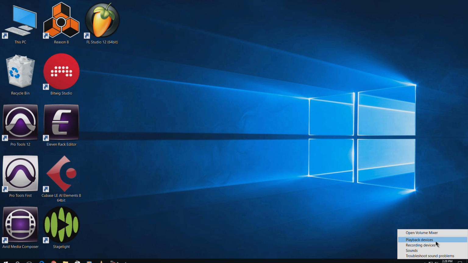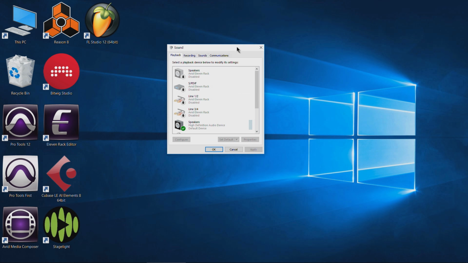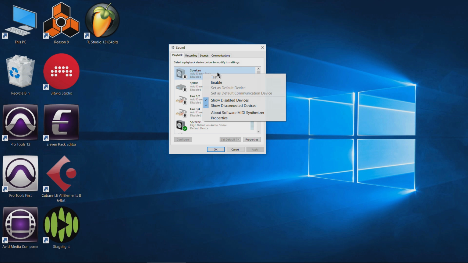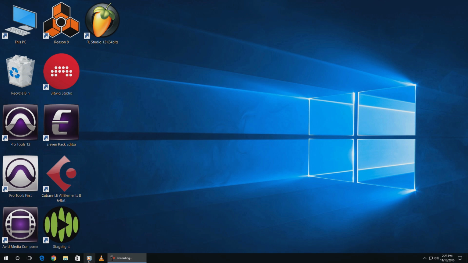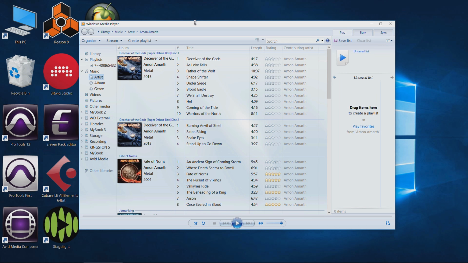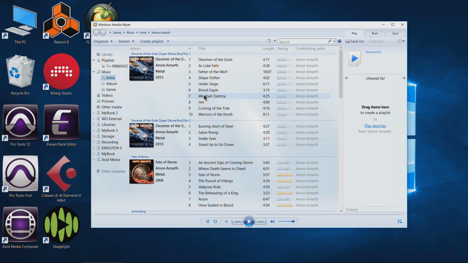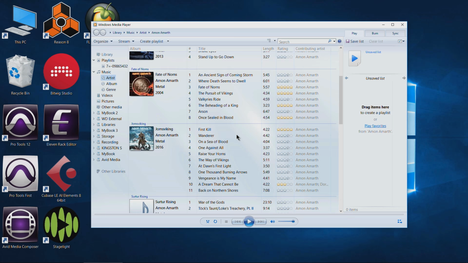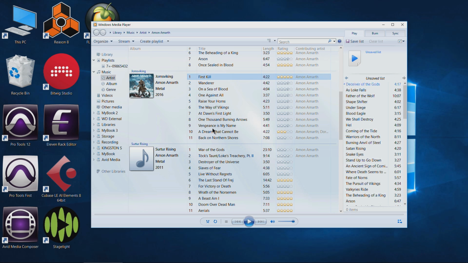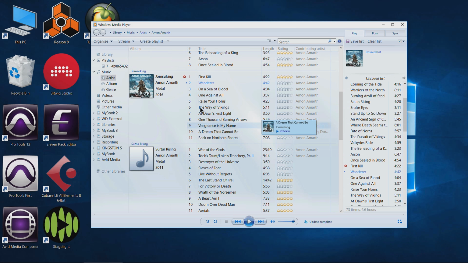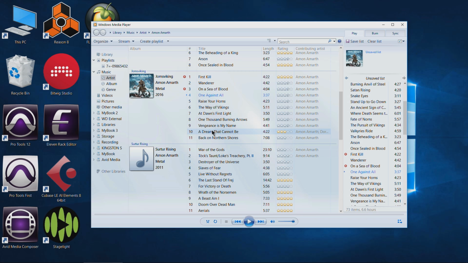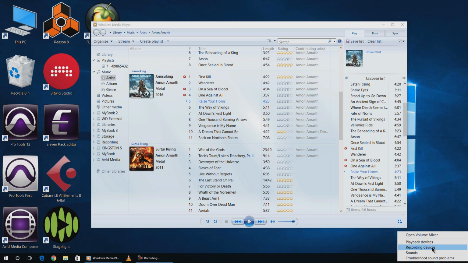And we'll just come down here. I'll just mention one more thing. Come back here to Playback Devices. Now, if I were to go ahead and enable this, now that's the default device. I just hit OK. And now if I were to come to Windows Media Player, we're going to have a problem, I'm pretty sure. So let's try to play this. And see, we get the X. Not going to play. Try to play this. Not going to play. Play this. Not going to play.